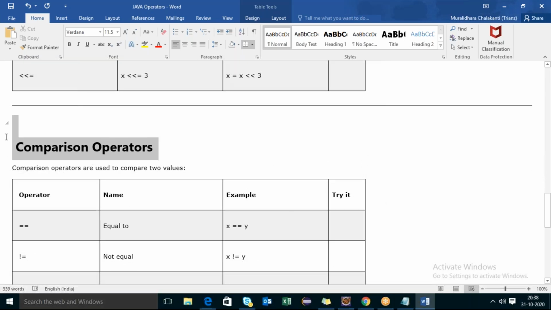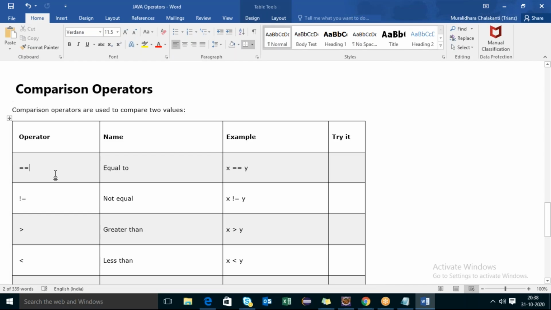and then comparison operators. If you want, you can compare variables by using these operators. The first one is double equals. Double equals means you are comparing two variables. Let's say x equals y. Here I'm comparing whether the value of x equals y.